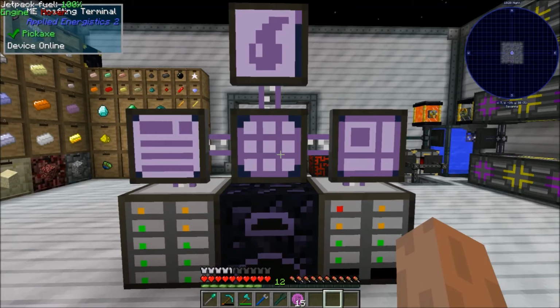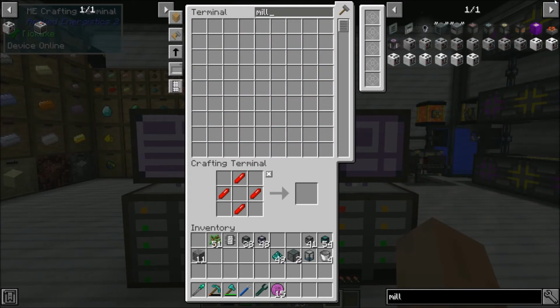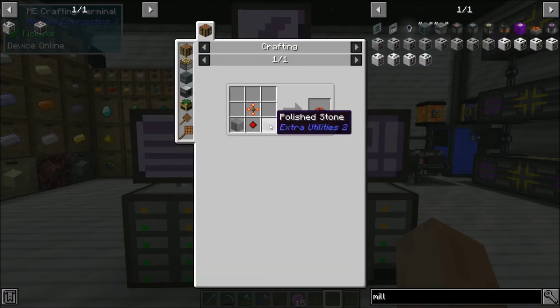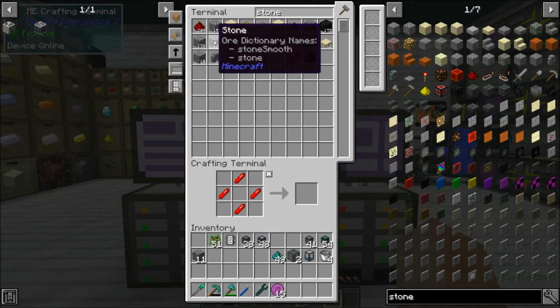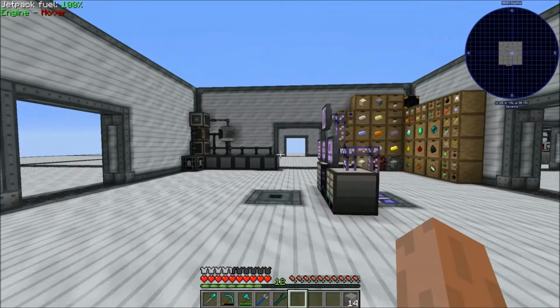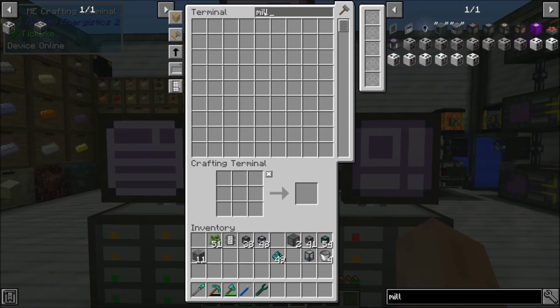Cool. And now I am making the mill. Was it a mill? Yeah, the manual mill. So I need to make one of these, and then I guess polished stone is something I'm going to need as well. More to do than I thought. Give me a sec. I'll prep a little bit. All right, polished stone is easy enough to make. It's just water and stone in an autoclave, so that's not really too much of a problem, but I think it's used a decent amount in Extra Utilities. So we are trying to make the manual mill, so that's easy enough to make.